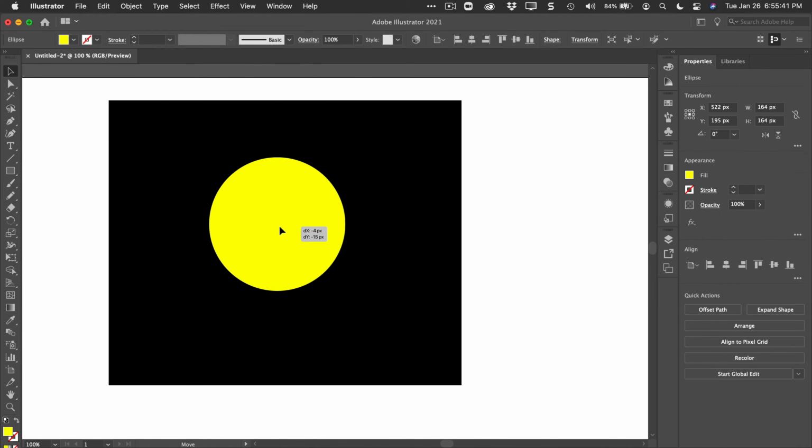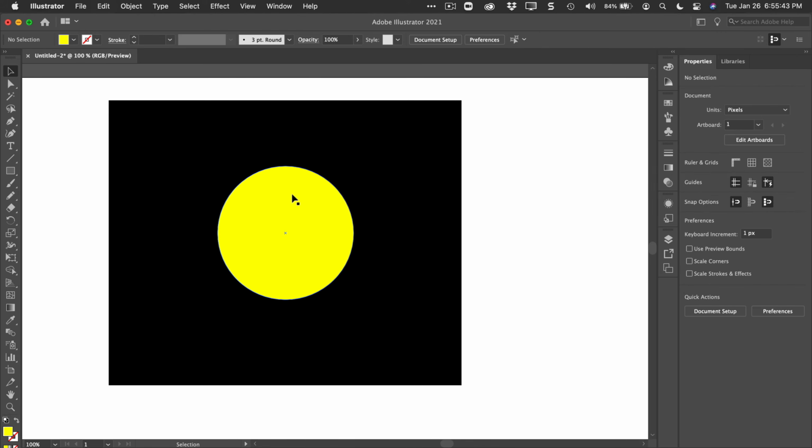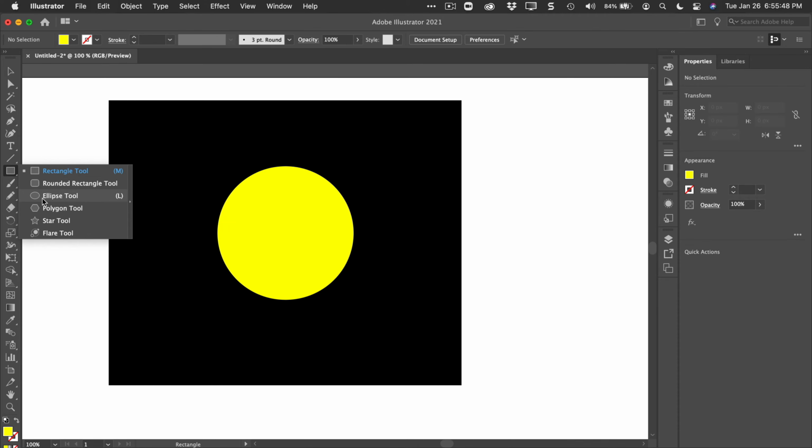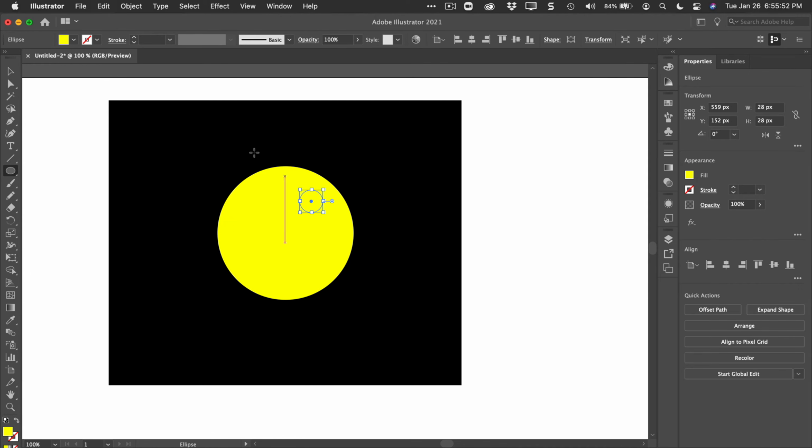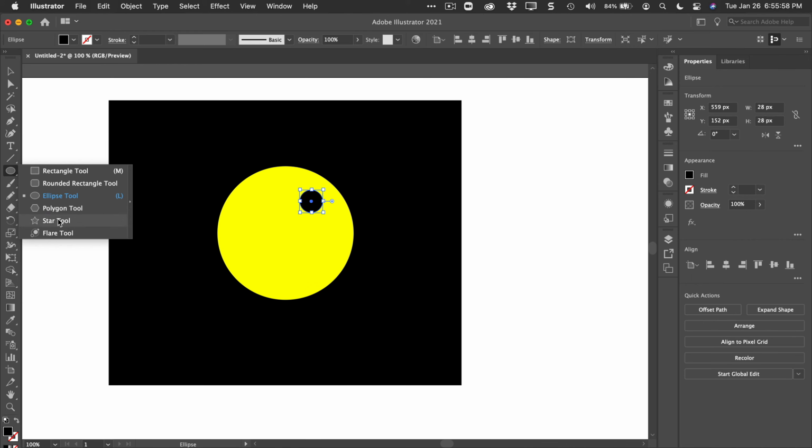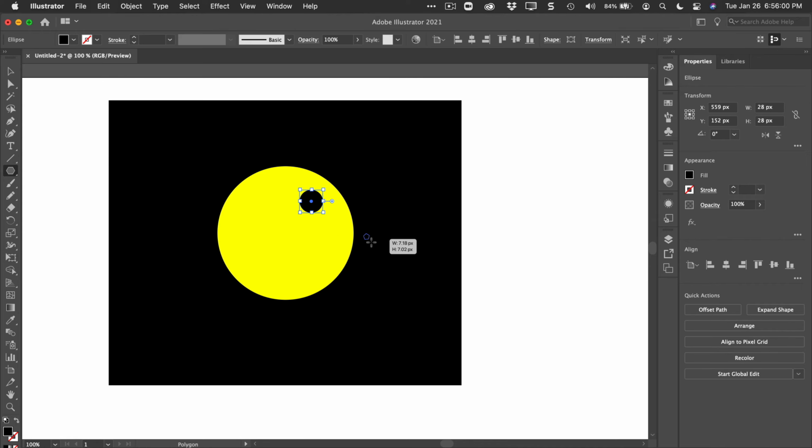So I got my little Pac-Man head there. Now what I want to do is put an eyeball in here. So I'm going to draw another circle with my ellipse tool. I'm going to hold shift to make it a perfect circle, and I'm going to fill that with black as well. I'm then going to draw a polygon. Draw that out. Now I'm going to use my down arrow a couple times to get a triangle. And then I'm going to pull this in here.